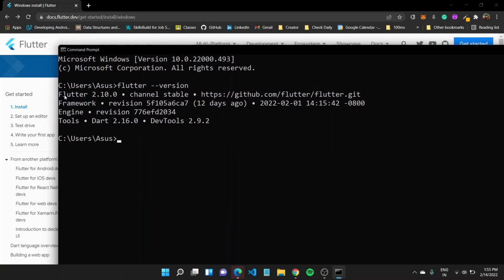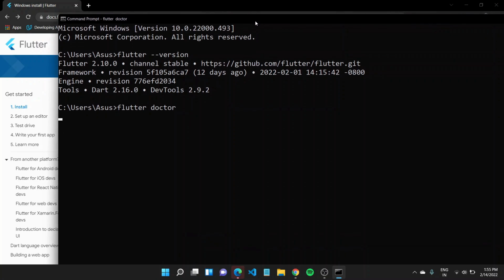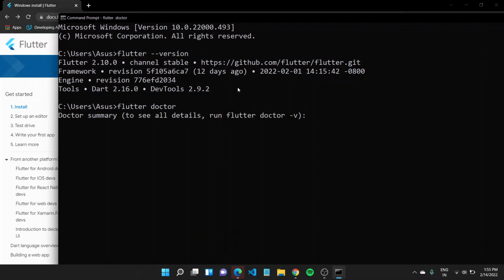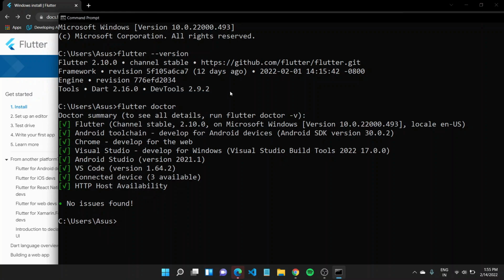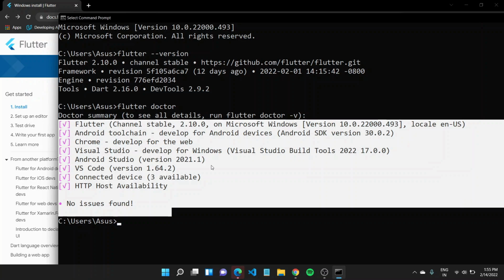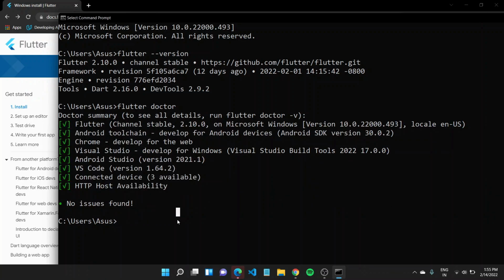It should show you the current Flutter version you are on, the version of the Dart SDK, and you can run the Flutter Doctor command to check if everything is working fine. And since no issues are found, I have successfully installed Flutter on my Windows.